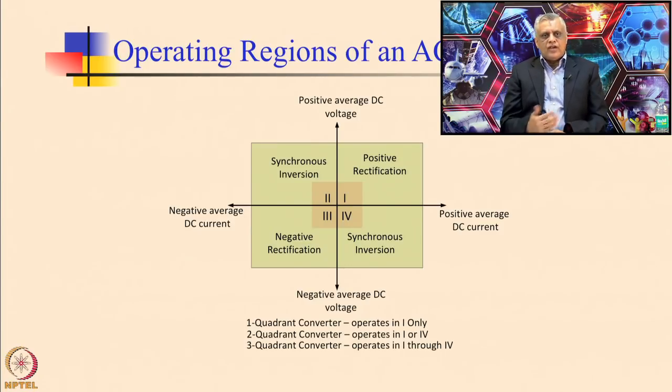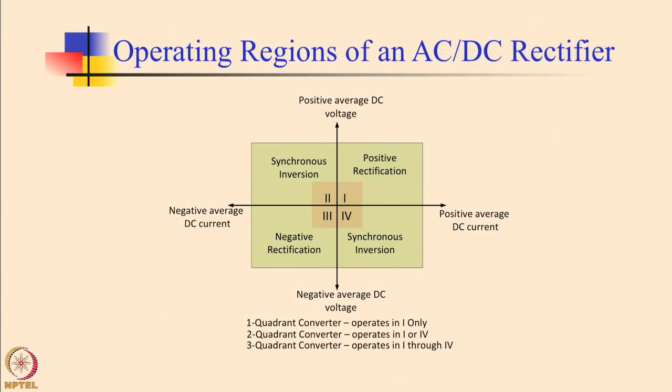Now this is something which was actually called an inverter by people like Prince, who were the first to invent such rectifier circuits. But this inversion is not to be confused with the dedicated DC to AC conversion, for which we need either force commutation of specific switches such as thyristors, or we need to use advanced switches like the BJTs, the IGBTs or the MOSFETs. During synchronous inversion, the thyristors, that is type 2 switches, undergo natural commutation.